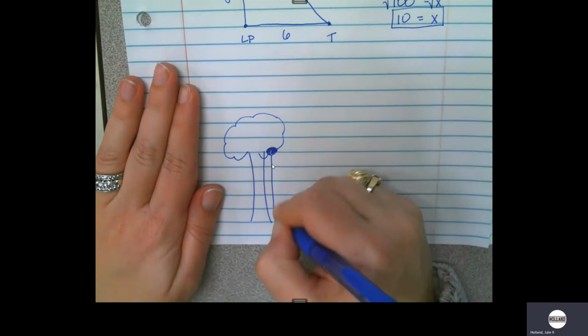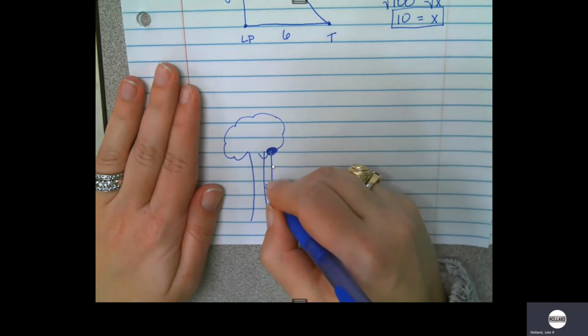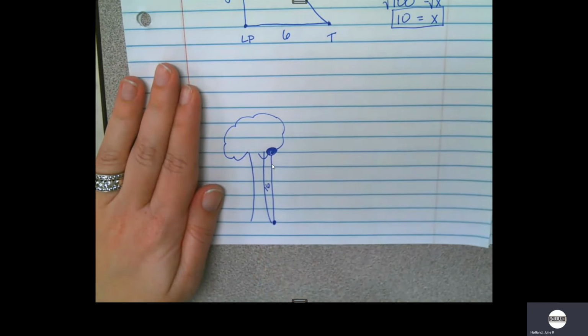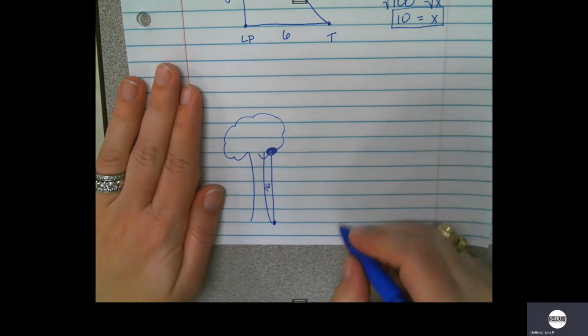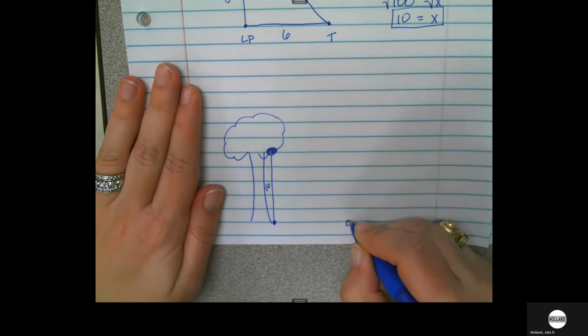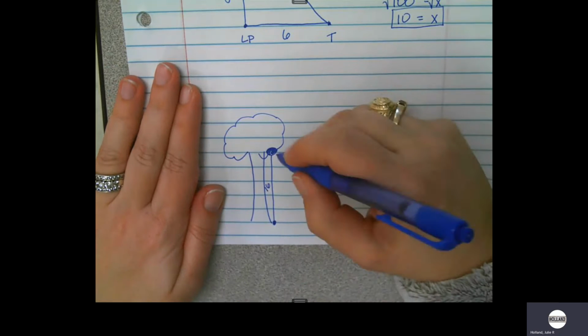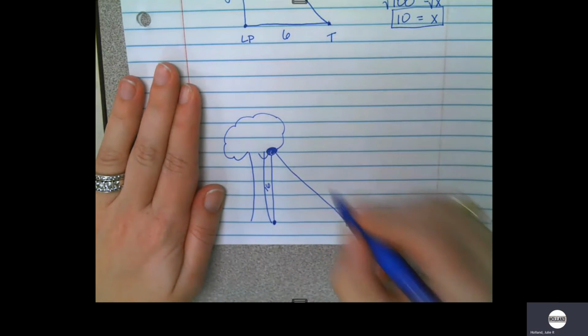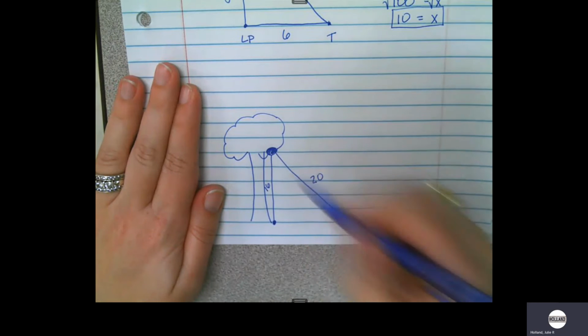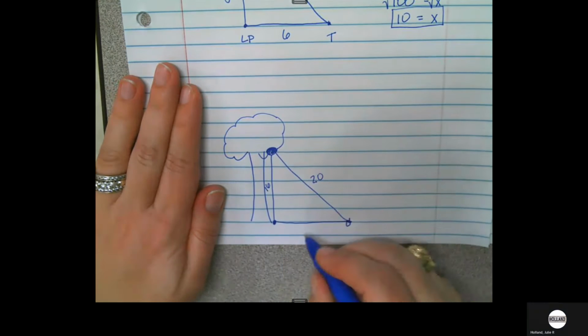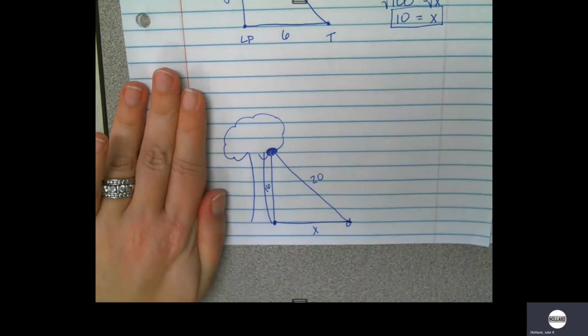And that nest is 16 meters from the ground. Okay, so I have my ground, and there's my nest. All right, then there's a little baby acorn over here. Oh, no. There's my little baby acorn. And my acorn is 20 meters away when the squirrel glides down. And what I want to know is, how far is it from here?